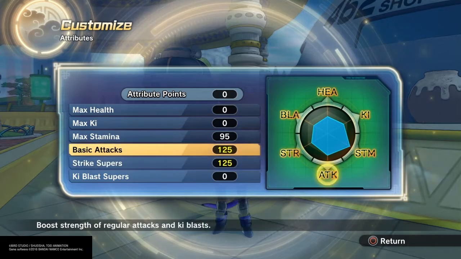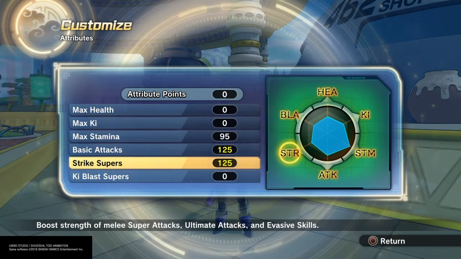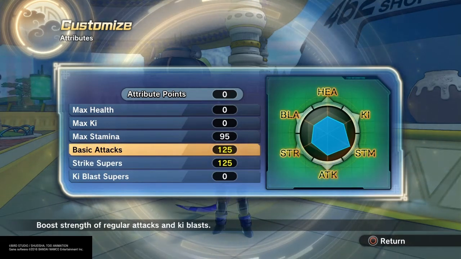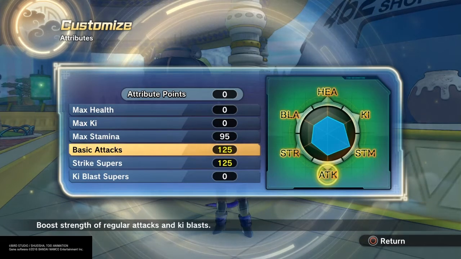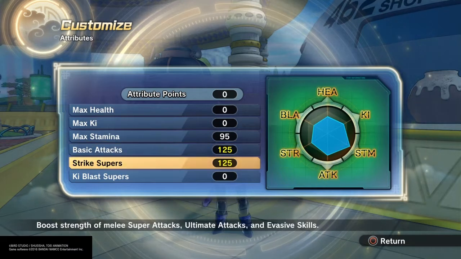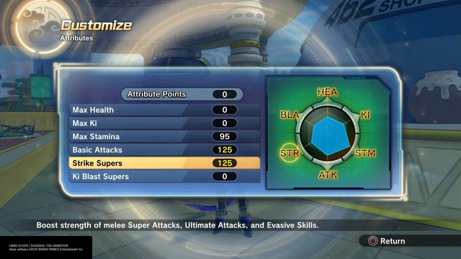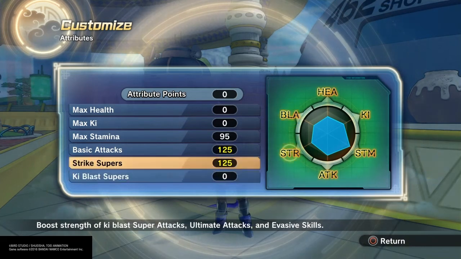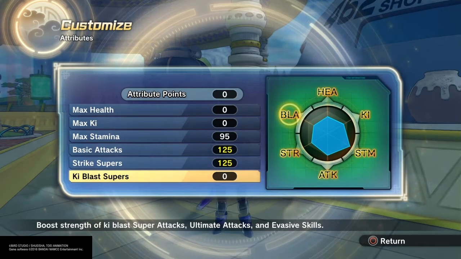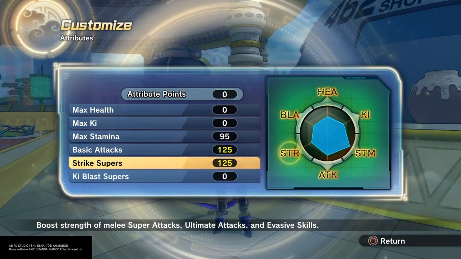I have extremely maxed out basic attacks and strike supers, and the reason I have strike here is because they're just faster. Strike moves are a lot faster than Ki Blast, and basic attack is the most important thing you will need. You will need maxed out basic attack. So make sure you also put it on. You can put it on Ki Blast if you want, but I'd recommend strike because it's just faster than Ki Blast, and strike supers work better in combos.